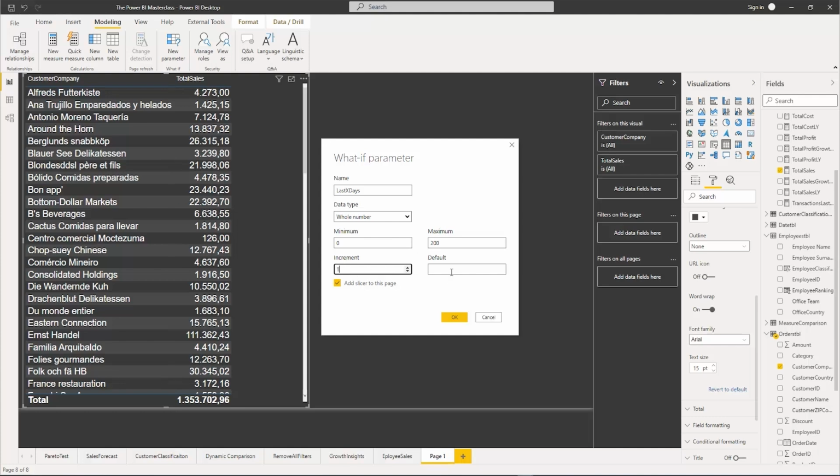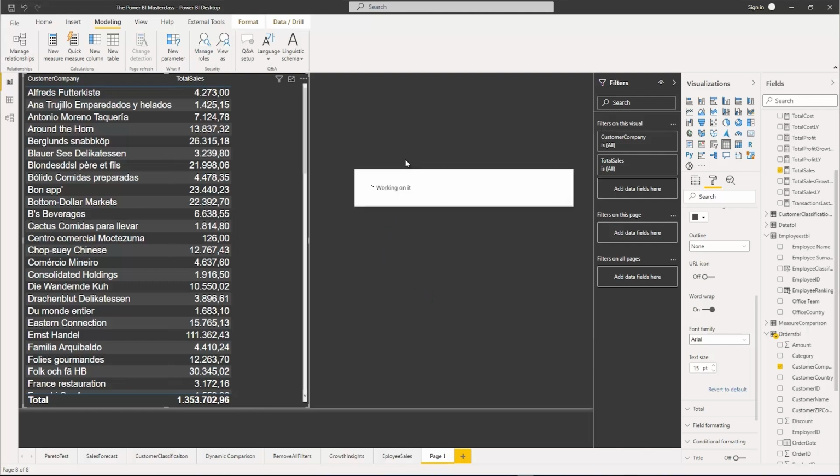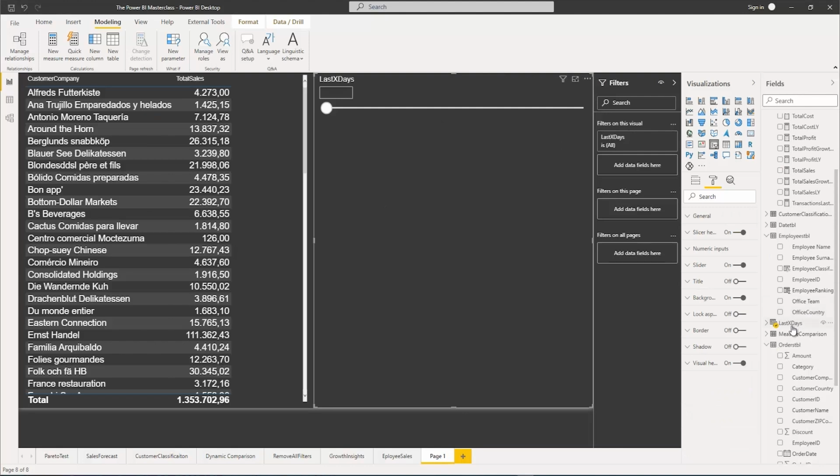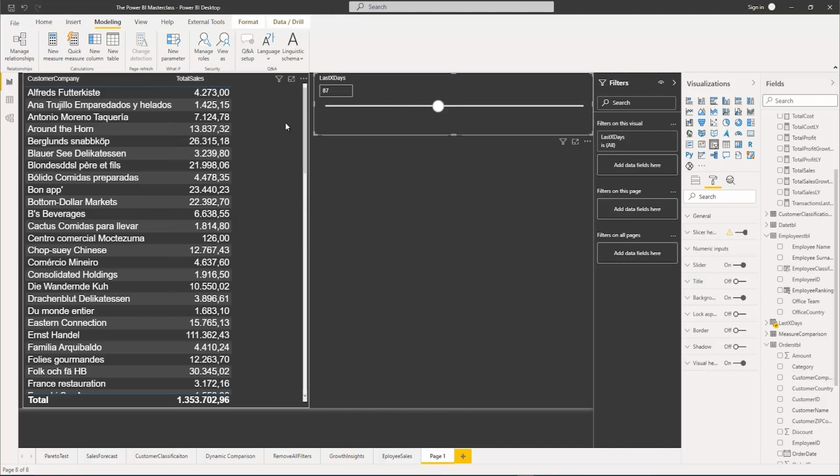I leave it at 1 as a default, and here you can also add a default value directly if you want to do that. For me, that's totally fine. I just leave it empty for now. And this checkbox allows us to add a slicer to the page. So let's click OK to do that. And then the parameter is created, or actually a table is created. You can see it here, Last X Days. And we have our slicer here, right? Or the slider, if you want to call it this way, which allows us now to specify the number of days. However, so far, of course, nothing happens, right? Because it's not linked to any kind of measure we have. But we will use it in just a second.